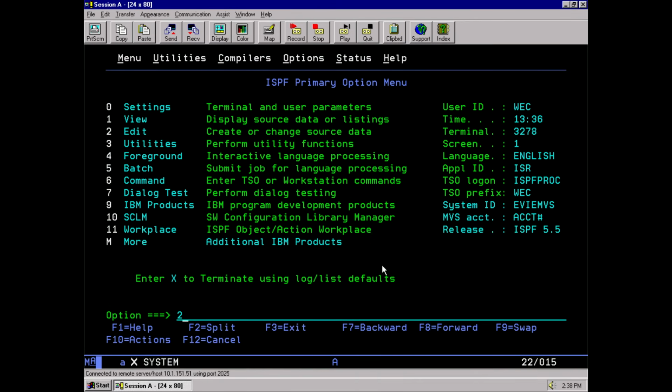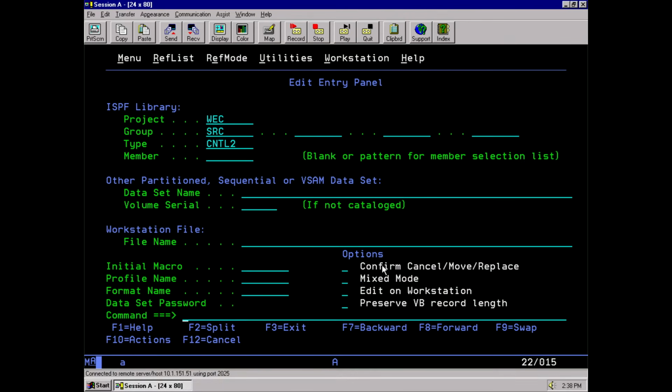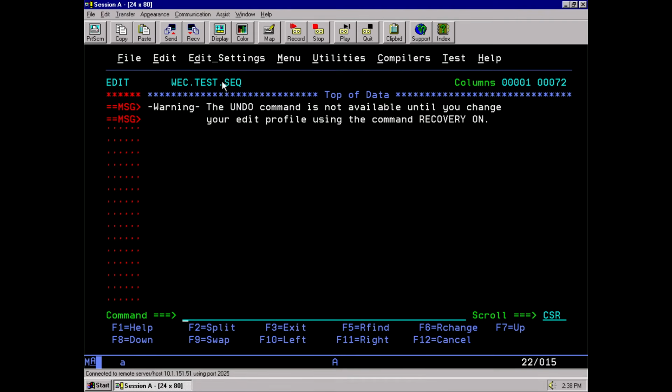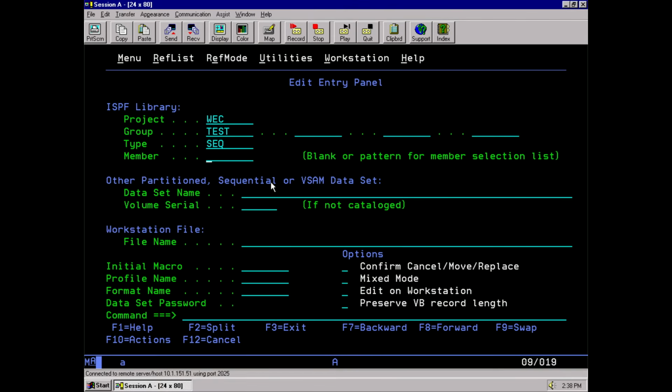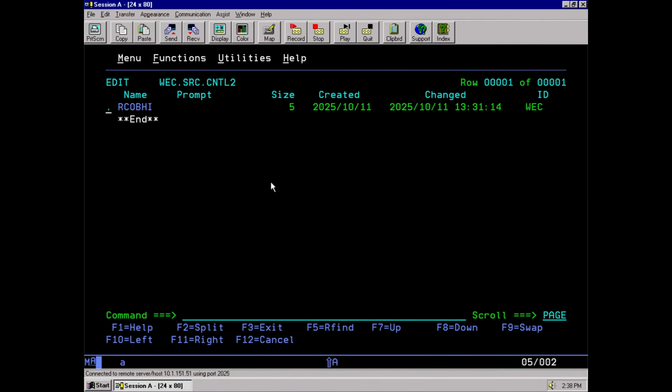So if I come over here and I try to edit wec.source.seek, or yeah, sorry, it's wc.test.seek. When we edit it, there's no parenthesis on that, so we're not going to do anything though because we'll let the program do the talking for us. But come back here and we will edit our program.